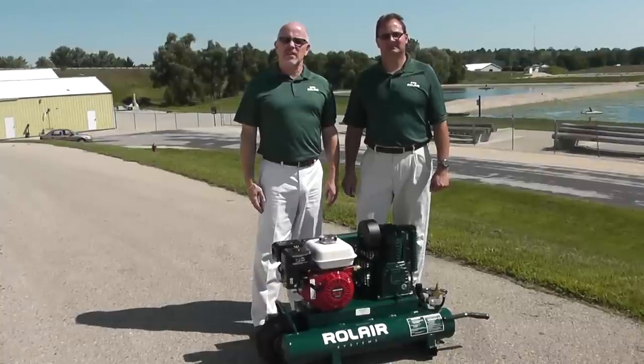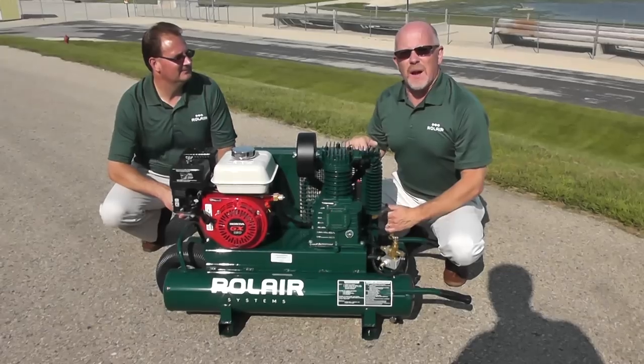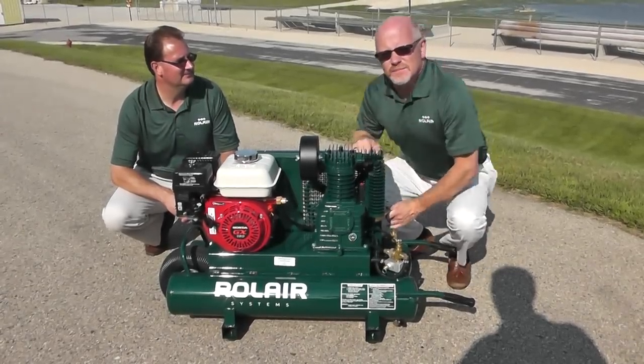Model 4090 HK17. Up by the industry's strongest belt guard.